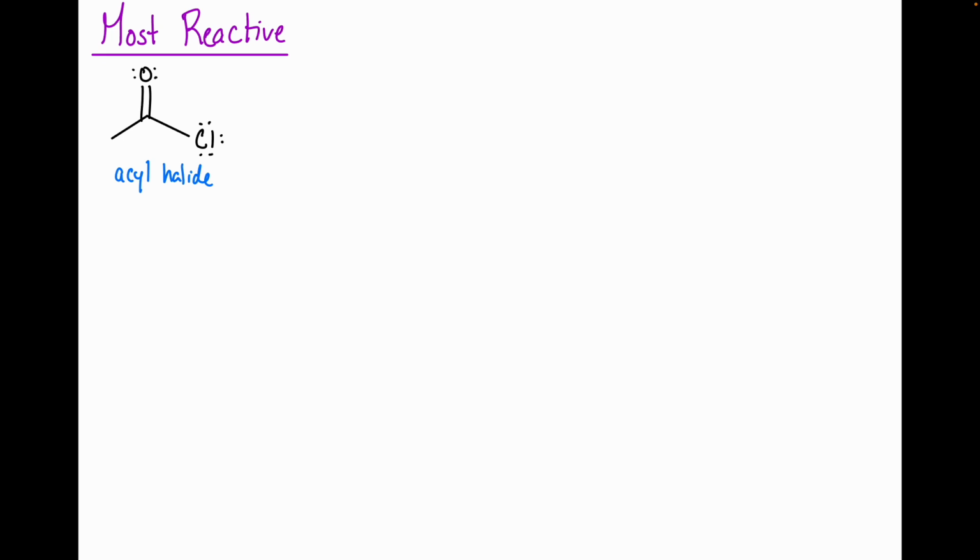All right, I'm going to throw a few extra at us that we're going to need to know as well. This one is also one that you'll see in your homework. This is when we have an oxygen bound here, almost like an ester, but it's sandwiched in between two carbonyl groups. These are also very reactive carboxylic acid derivatives. They're very good starting points for synthesis reactions. We call these acid anhydrides.